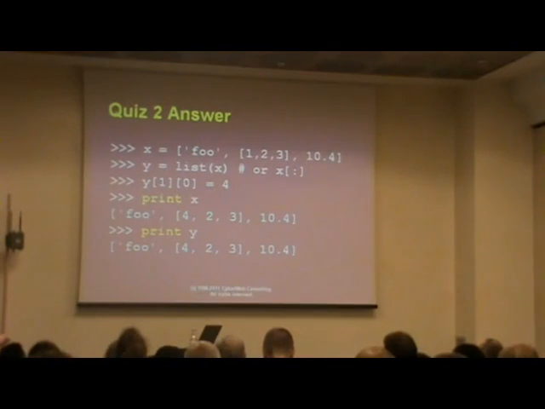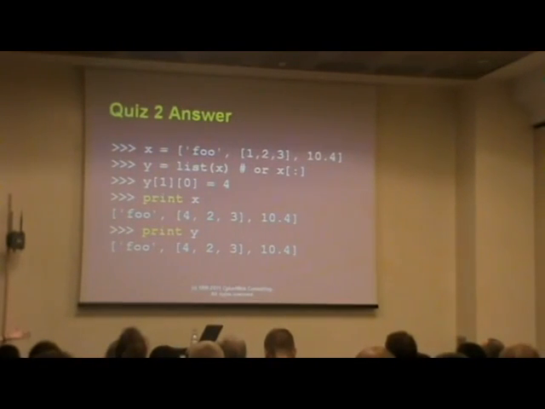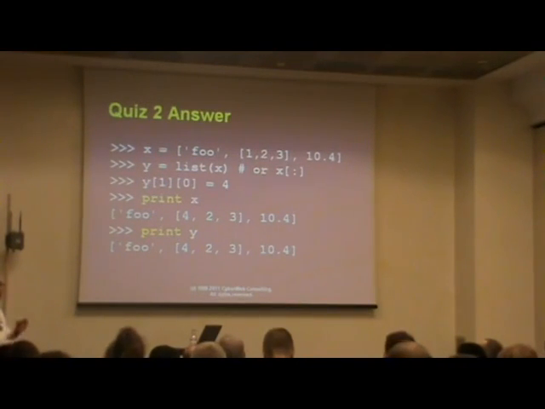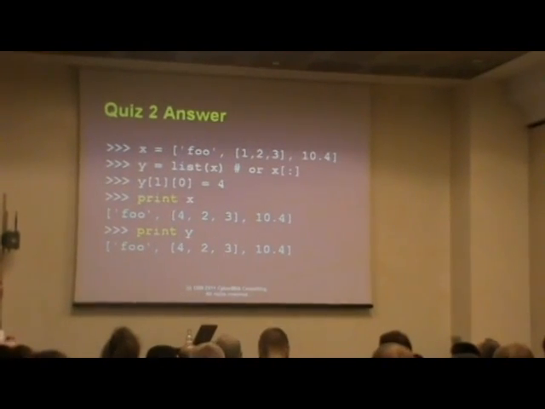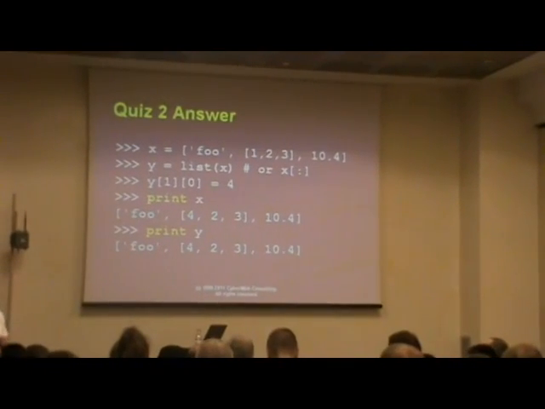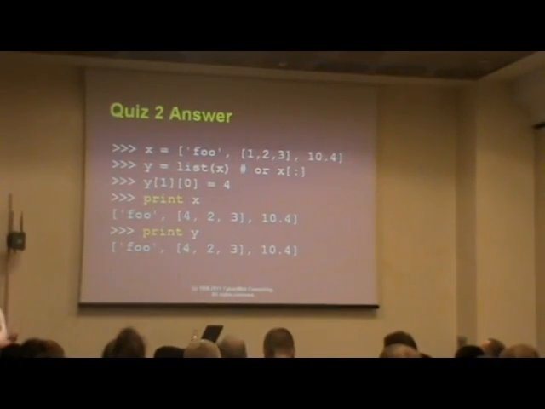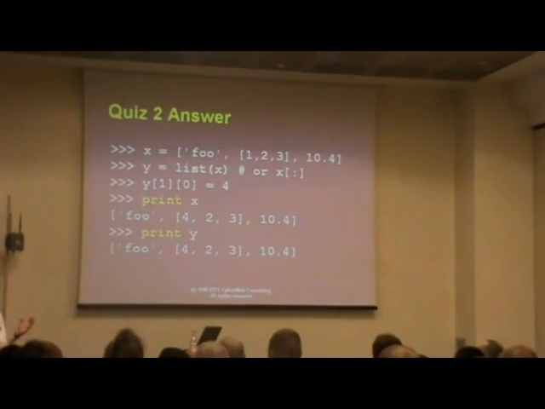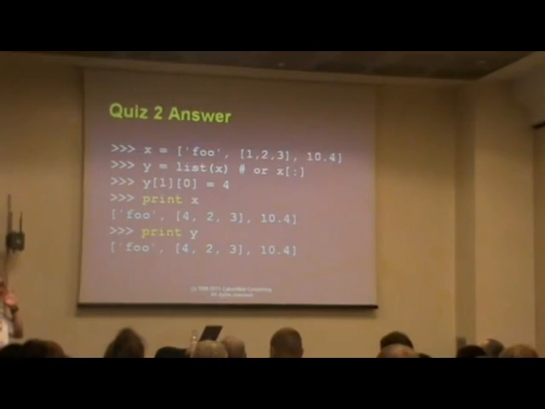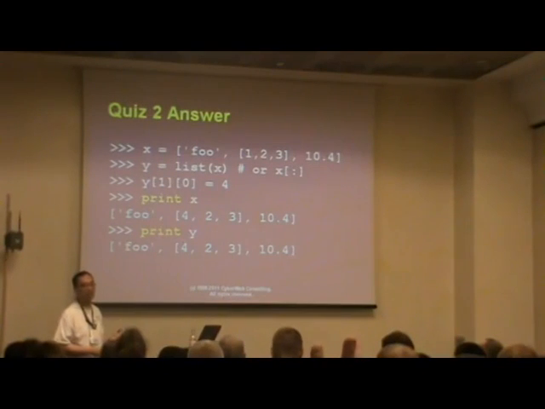So even though I changed y, because y refers to this list, and x also refers to that list, even though x and y are different lists, this causes both of them to be changed. It's not really both of them changing, it's only changing the one thing that they are both looking at. Because half of you raised your hand, this would have been a bug in your application because you weren't aware of this. Again, what is the cause of this bug? Starts with N. Exactly. Everybody learned something today? Shocking, isn't it?